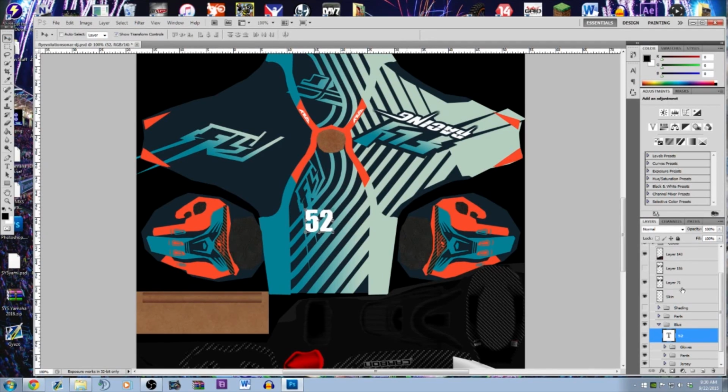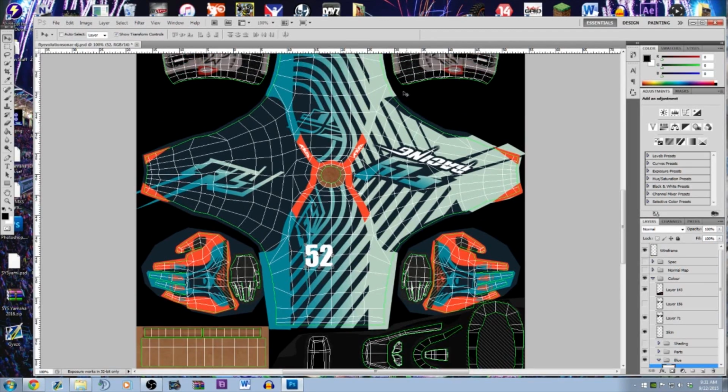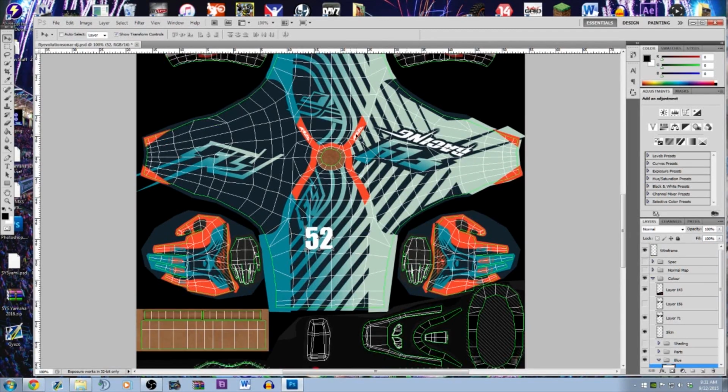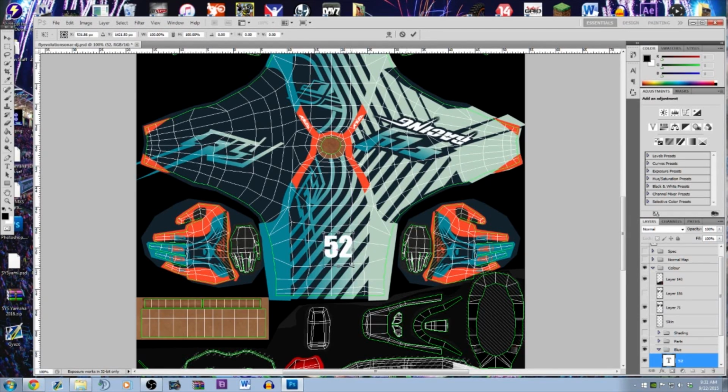And if you want to get really precise with how big you want your number to be, if you see the wireframe, each line on the wireframe is where the gear starts to fade in towards the side of the body a little bit more. So you see this line right here, that's the last line before it connects with the side of the body up here and then comes around to the front. So usually you don't want to get any crazier than a little bit past the two middle lines when you're creating a name and number. So we'll just go ahead and extend this out to about there, center it, and then we have our name and number.